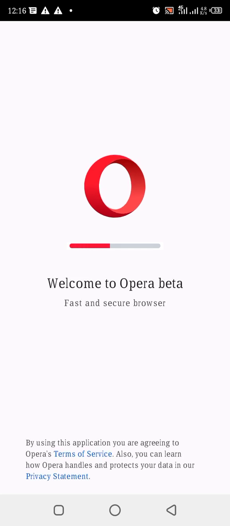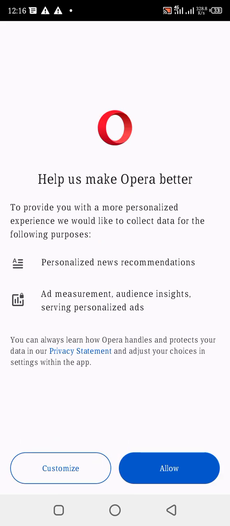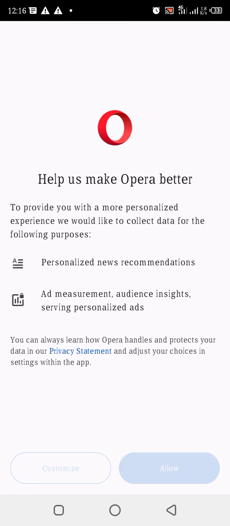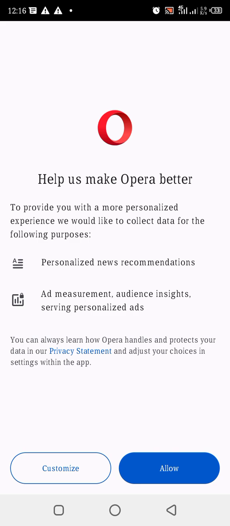There are about 4 Opera Mini browser applications, if not 5. So I chose to use the Opera browser beta, not Opera Mini. You get me? The Opera browser does not have the Shake and Win logo at the bottom right corner of the screen, unlike Opera Mini browser beta and Opera Mini browser. So you can just take note of that. I'm just getting my application ready.